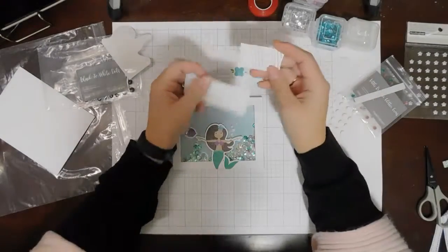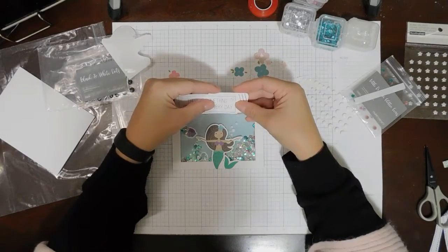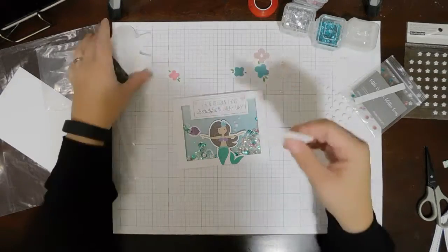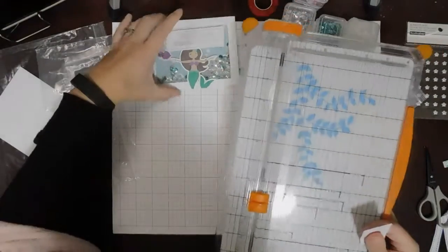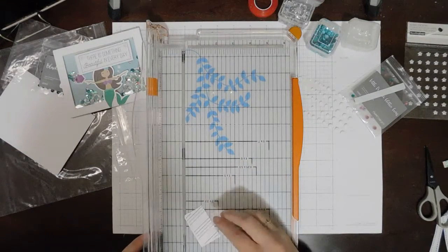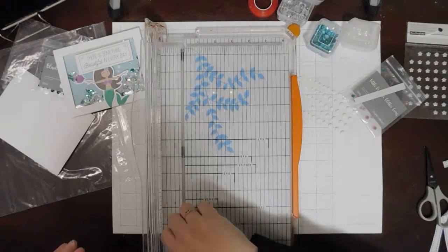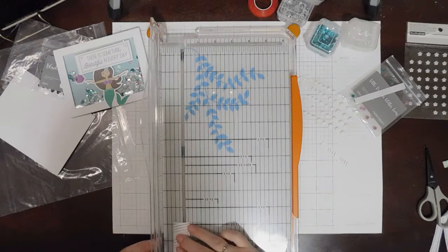So what I was thinking was I could make this into a banner on both sides, trim it and put it on the side, and it would just bring a little bit more attention to the top of the card instead of just having that on there. And so I'm gonna go ahead and try that. It needs to be more narrow than that, so we'll see what we can do. Trimmed a little tiny bit off that side, and then we'll do the same thing with this side, hopefully.